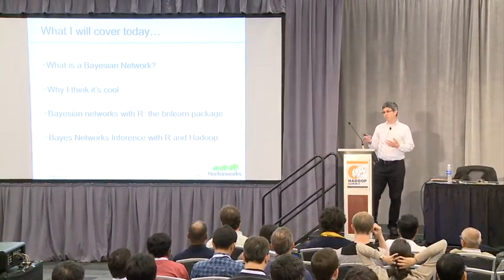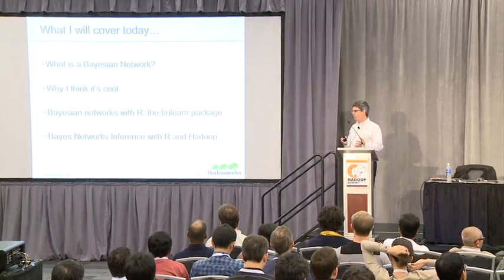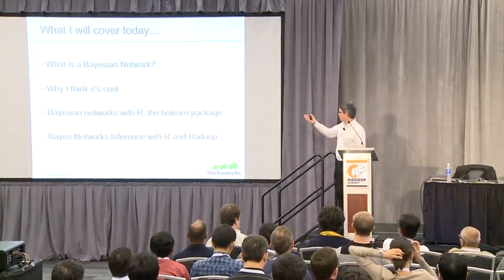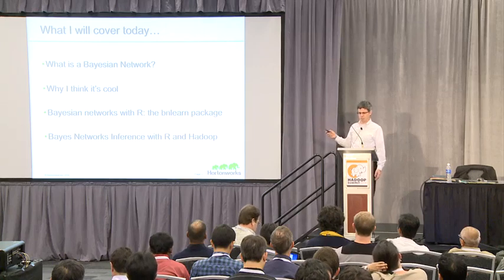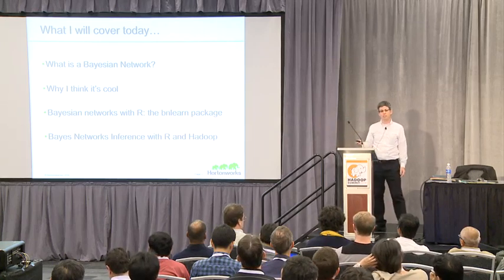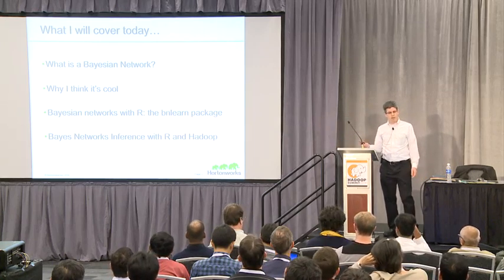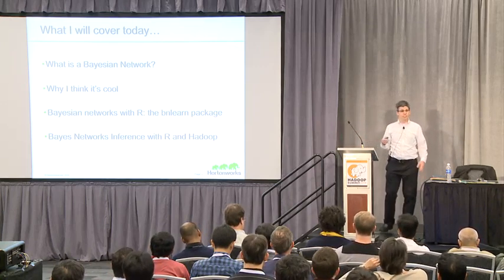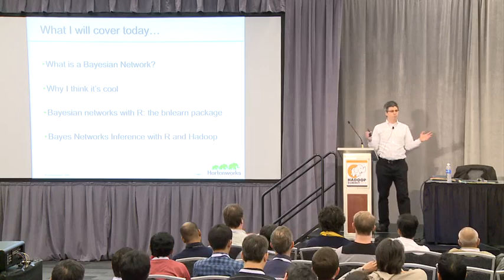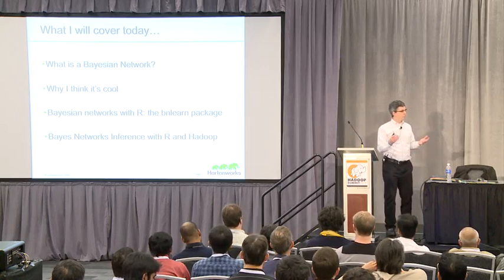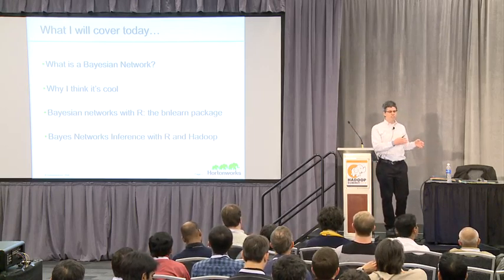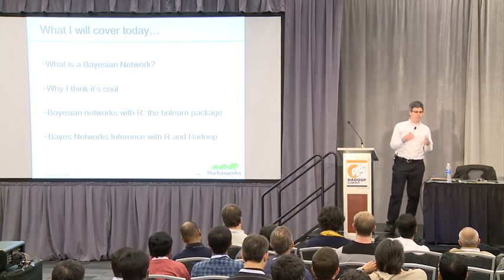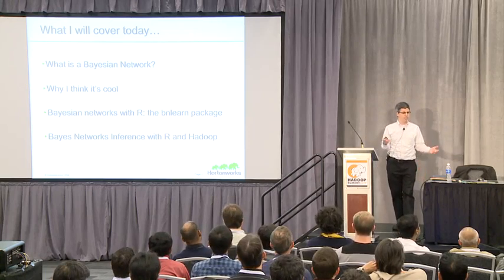And then what I'm going to show is a particular package that can do a lot of stuff around Bayesian networks, not everything, called BNLearn. I'll show you how to use that package, a couple of techniques, and then at the end, we'll see how we can leverage Hadoop as a kind of grid computing, a really large-scale compute resource. If you have a Hadoop cluster, you can actually parallelize some of the computation to make it more feasible for really large networks.